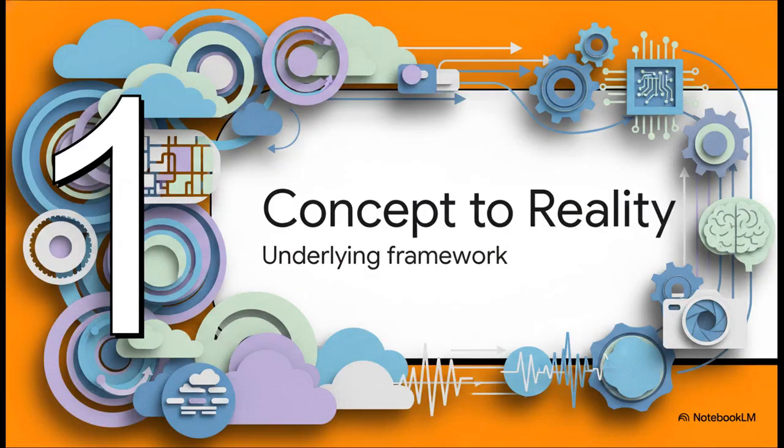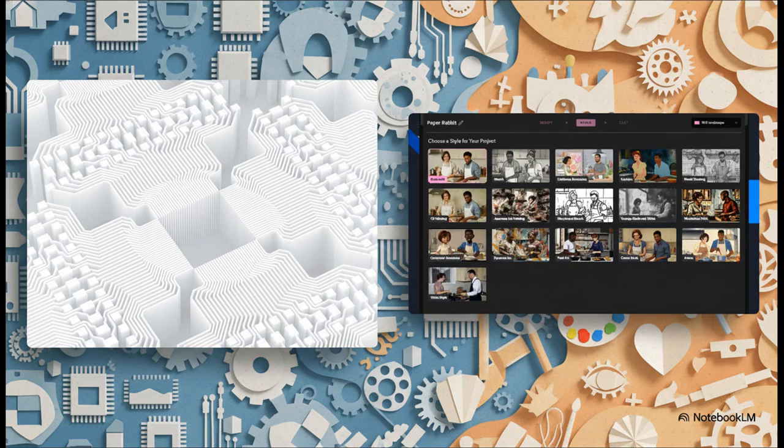All right, diving right into step 1, concept to reality. When you really think about it, what we're looking at here is this perfect marriage of hard, cold tech and fluid creative direction. On one hand, you've got the raw computational engine, those intricate logical circuit boards processing mountains of data. But on the other hand, you're interacting with artistic style selectors in a platform like Catalyst. It's like a partnership. The AI is providing all the heavy lifting computational muscle, absolutely. But you have to provide the artistic soul.